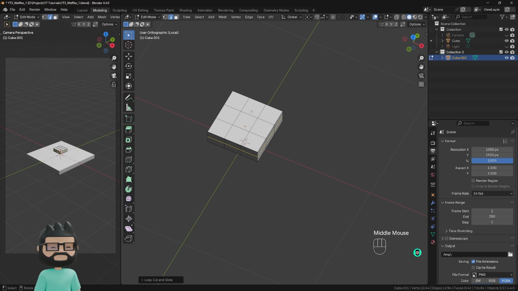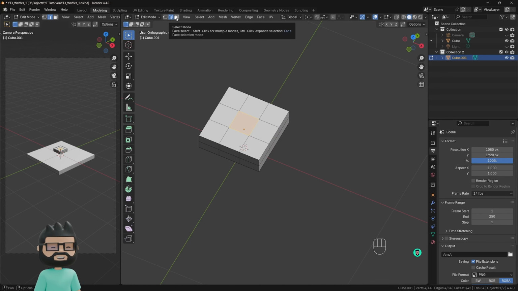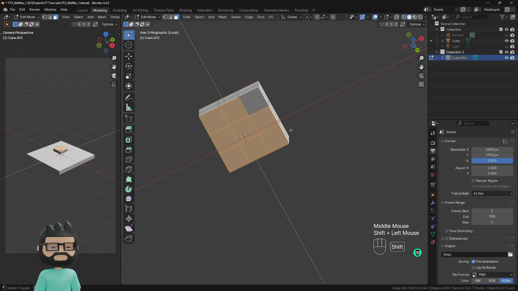Next, let's inset these faces. So I'll select all of the faces from the top, and it selected only 1 because we are in the edge selection mode. So click on this face select mode, or just press 3 on your keyboard and it will go into the face selection mode. Now click and drag and it should select all of these. But we also need to select the bottom ones. So press Shift and drag while holding Shift and you can select more faces. If any of the face gets left, you can just keep holding Shift and click on it to select it.